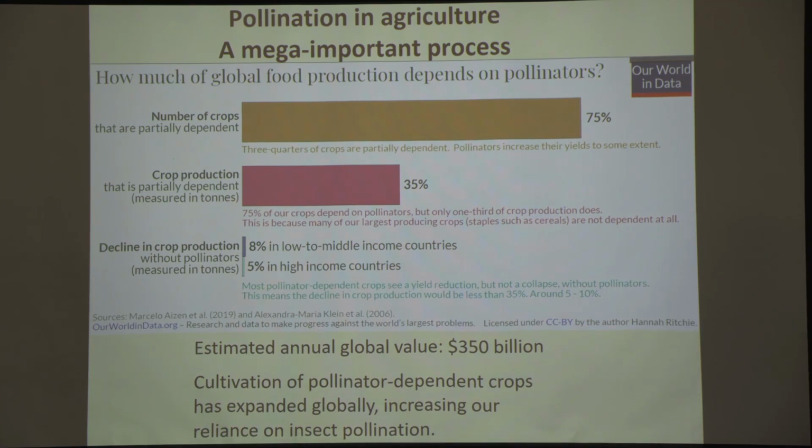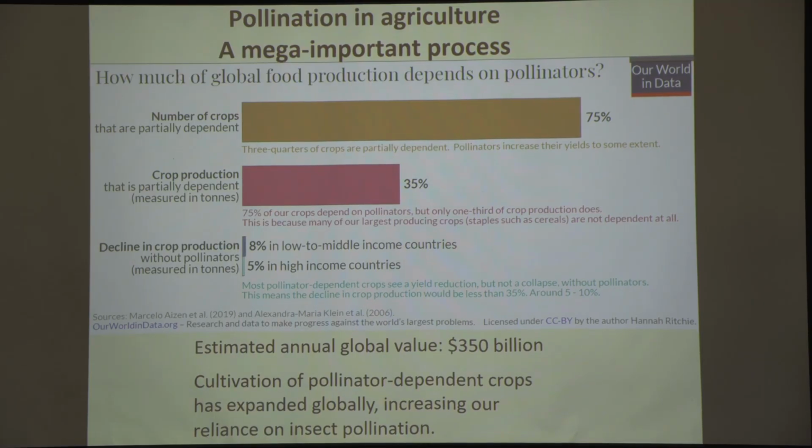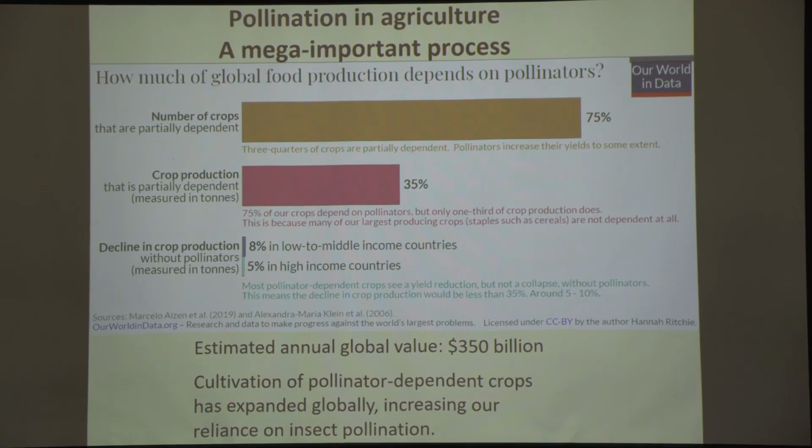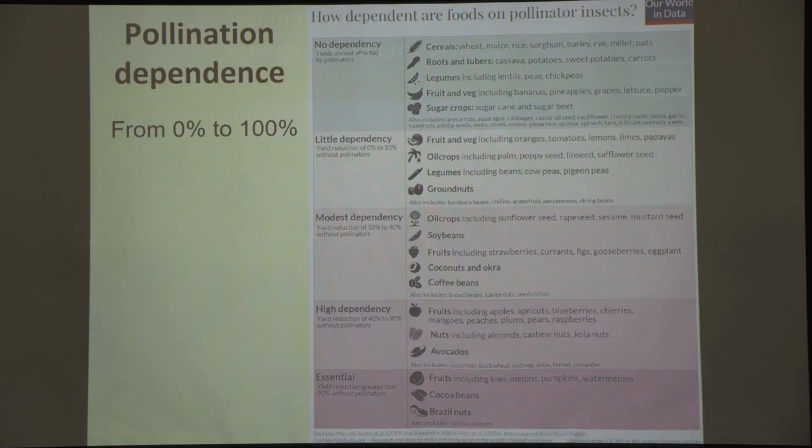However, if you look at that figure, that's still $350 billion worth of produce. So still super important. And despite the fact that we're having a bit of a struggle supplying the bees to pollinate the crops that do need them, we're still growing more crops that rely on insect pollination. The proportion of our crops that we're growing that rely on that insect pollination is actually increasing. So, the bees are important.